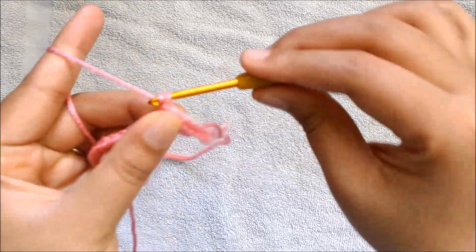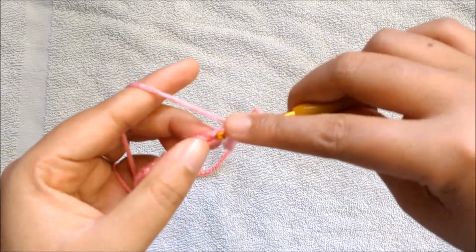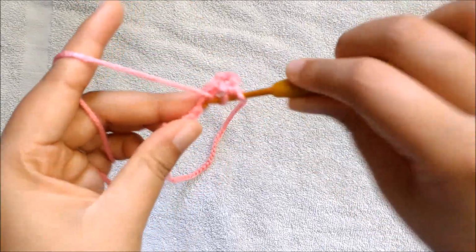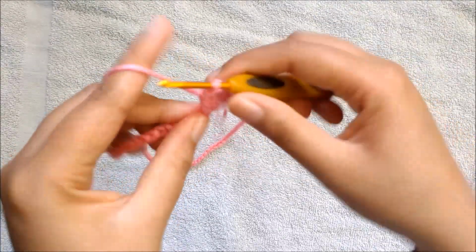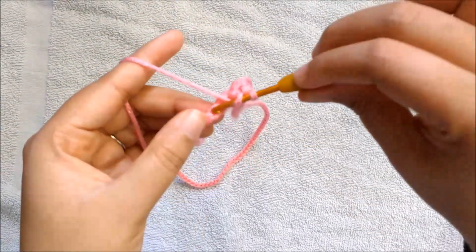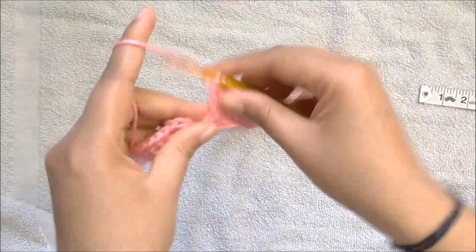Now chain 3, 1, 2, 3, which is considered as a double crochet. This is for the first chain. Go to the second chain and make a double crochet. For each chain you're going to make a double crochet, so in total we will have 140 double crochets at the end of the row. Make 140 double crochets, I'll meet you at the end. We are about to complete the row.